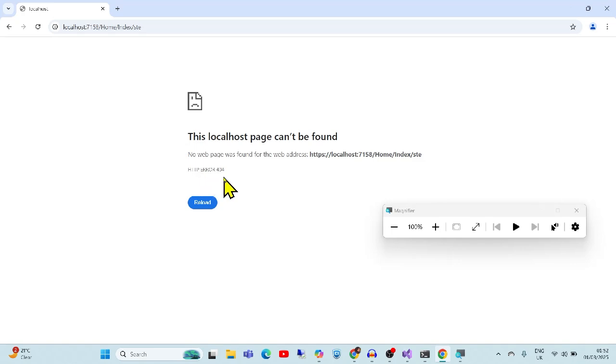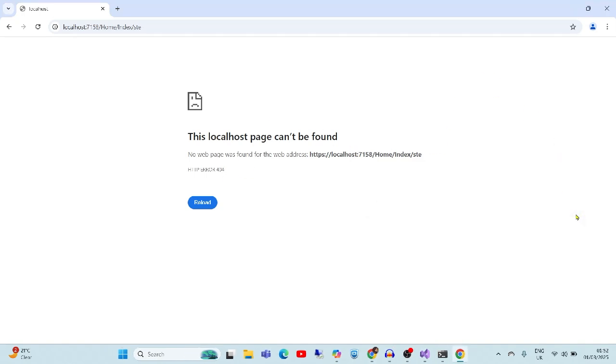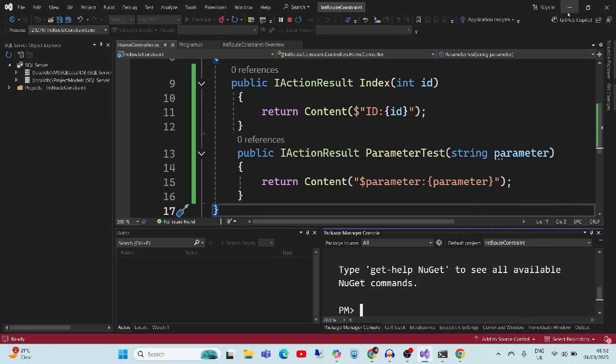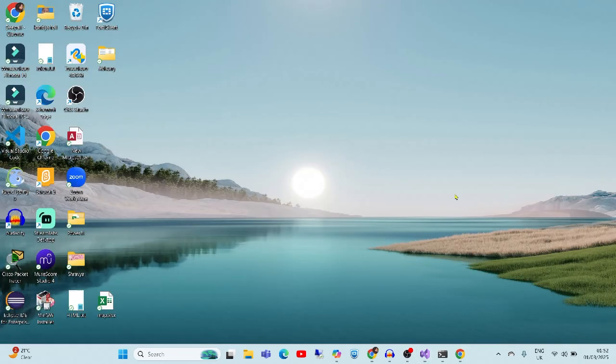Now see here, it is giving HTTP error 404. So in this way we have implemented the integer route constraint to restrict the format of URL parameters.